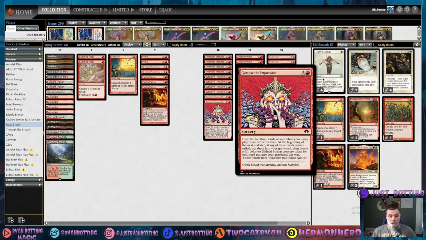You may play those cards this turn. At the beginning of the next end step, if any of those cards remain exiled, put them into the graveyard, then create a 0/1 colorless Eldrazi Spawn creature token for each card put into your graveyard this way. Those tokens have "Sacrifice this token: Add {C}."